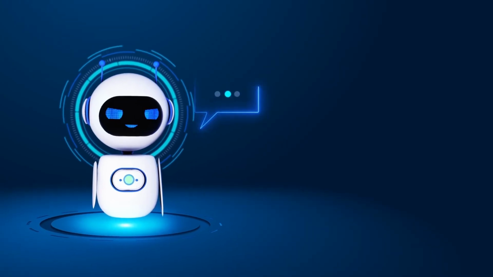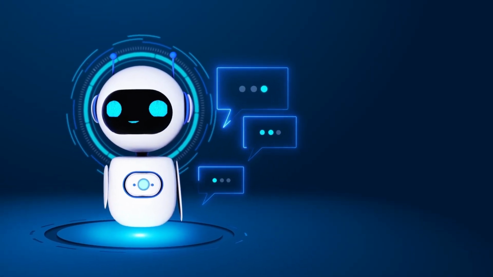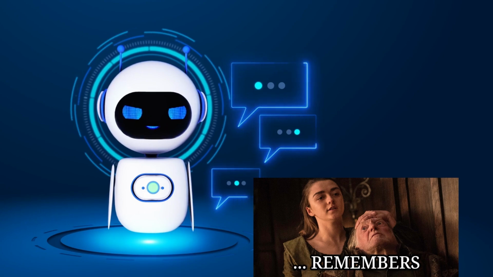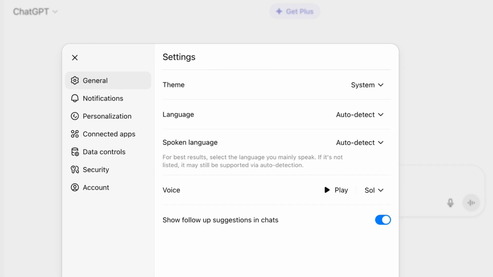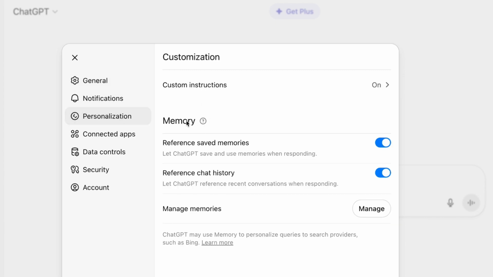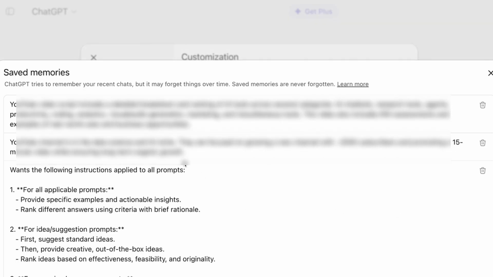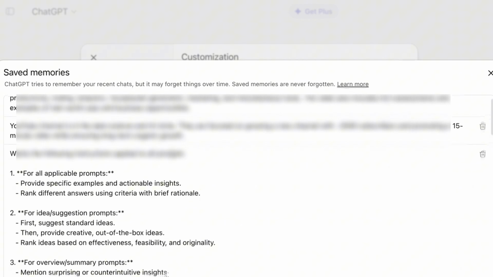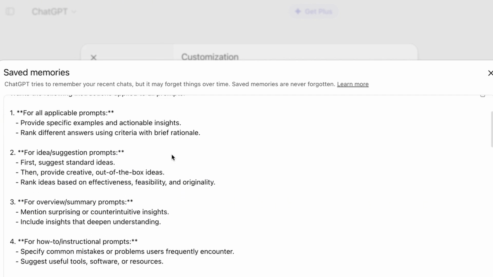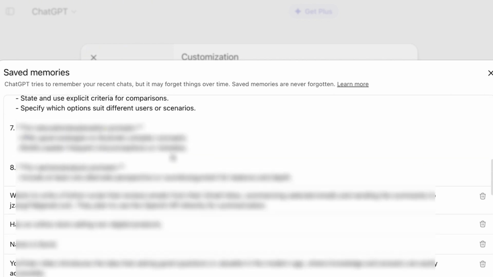But that's not all. You've probably noticed that these models also learn from your chats to automatically remember things about you. In ChatGPT, for instance, if you go to Settings and then Memory, you'll see that it pulls information from two main sources. It draws from your recent conversations, and it also keeps a running summary of key facts it has learned about you. Your goals, background, and interests, all based on your entire chat history.